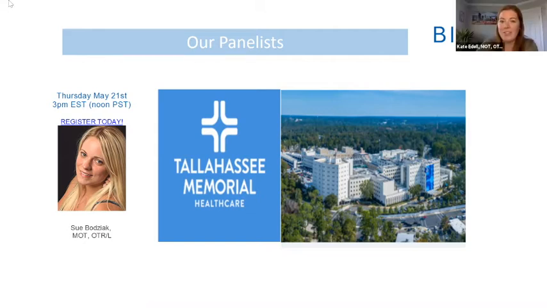Great. Thank you for that insight there. And Sue, I also liked your example about how you choose protocols and interventions based on what you see in the evaluation, and your example of the error augmentation is a perfect one. But I also appreciated your point about, yeah, we'll do the device, we'll get all these repetitions and work on the robot, and then take it to like the ADL kitchen or to the mat and use some other functional tasks. That's such a great point.